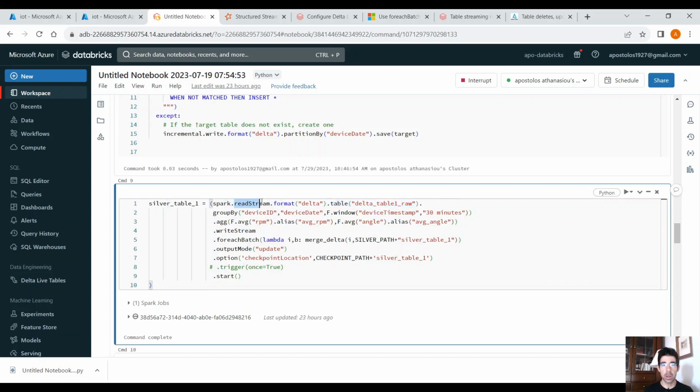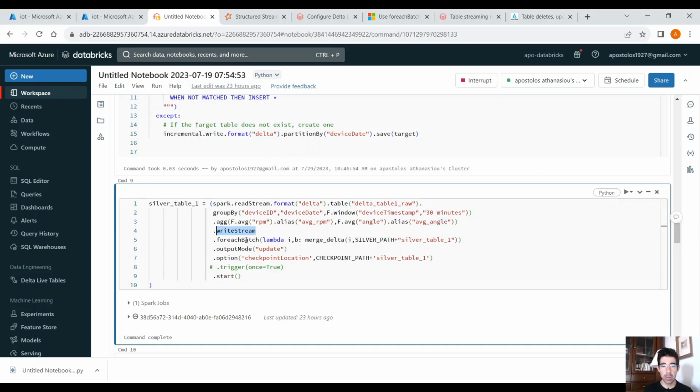Then we can start reading data from the bronze layer, streaming data from the bronze layer, and we can group by the data, create aggregates based on 30 minutes intervals, right? And get the average of RPM or angle or whatever. And then write this stream to the silver layer.